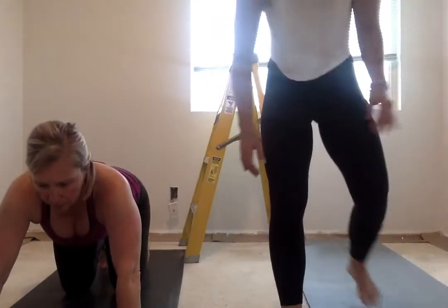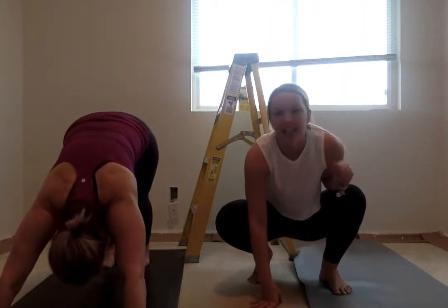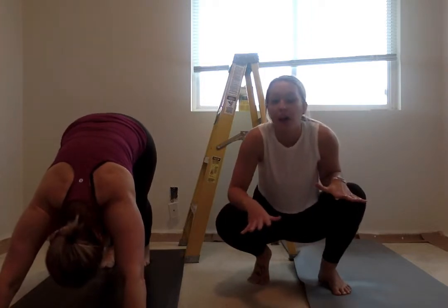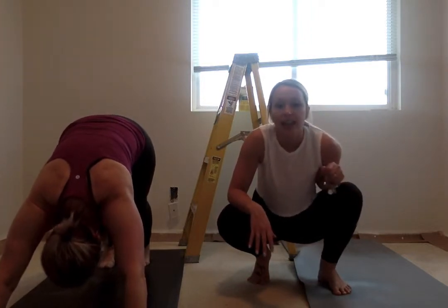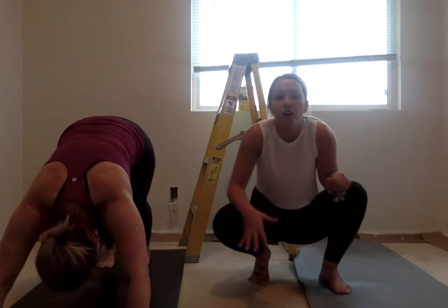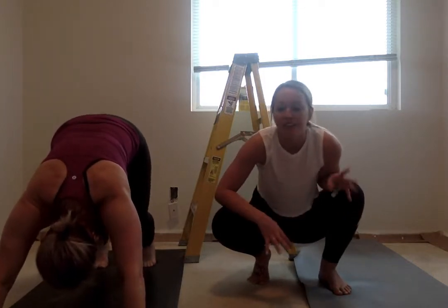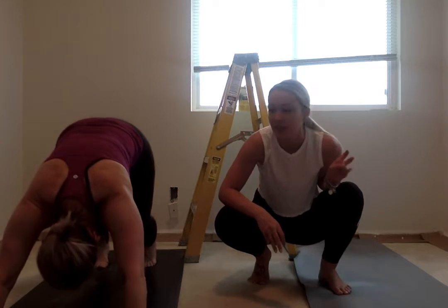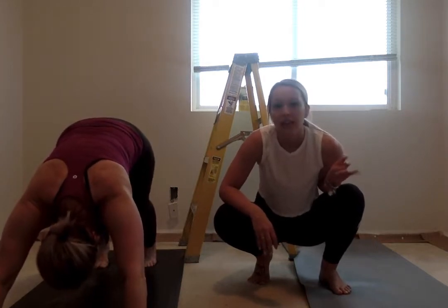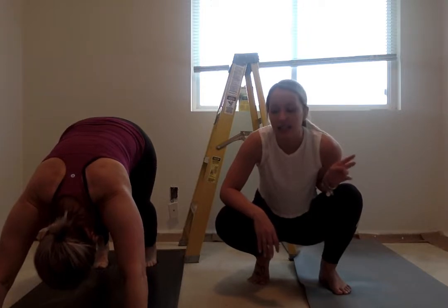Tuck your toes, downward facing dog. Lift your hips up nice and high. Press into the L shape of your hands. Yeah, relax your shoulders away from your ears. Hug up through your core and your quads to lift you that much higher. Any organic movement, if you want to pedal it out here, take what you need, whatever feels good to get your body ready. Take a big inhale through your nose and exhale to find stillness.